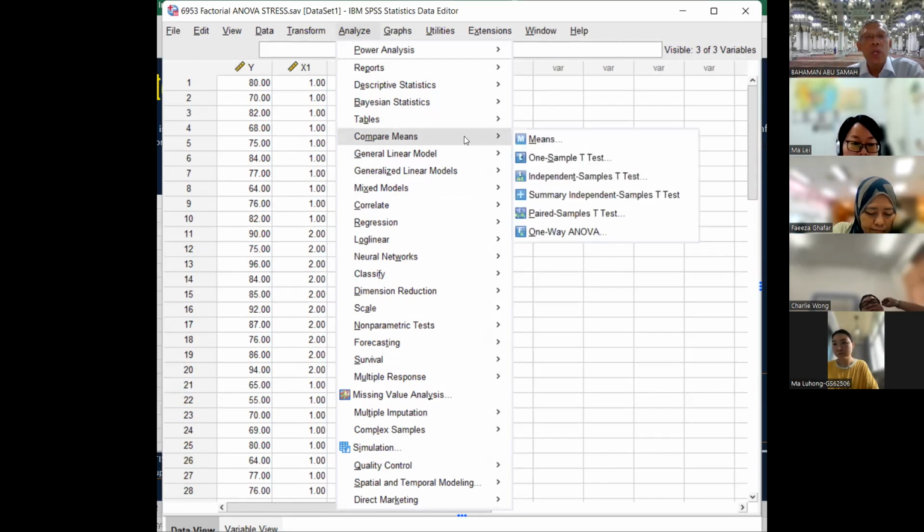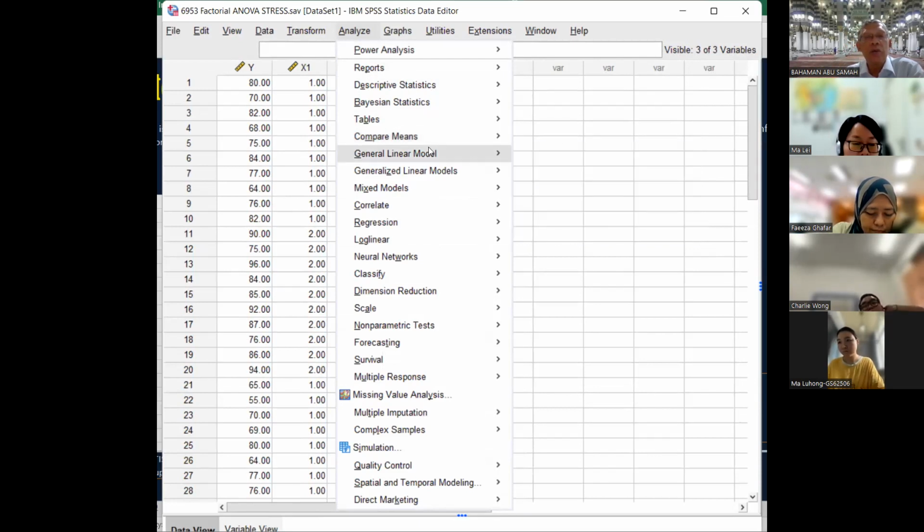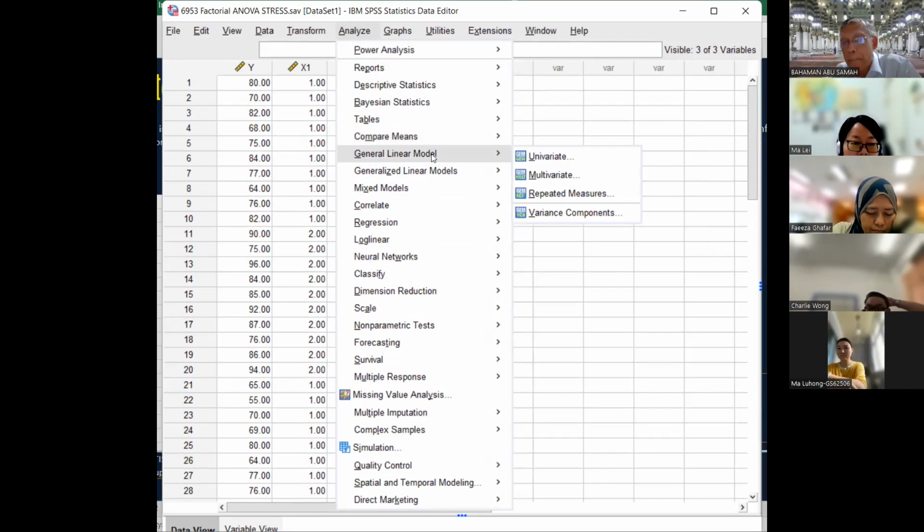But in this case, we need to go for General Linear Model, GLM, the next option just below Compare Means, and select the first option, which is Univariate. I mean, if you want to run Factorial ANOVA, just go for Analyze, GLM, and Univariate.